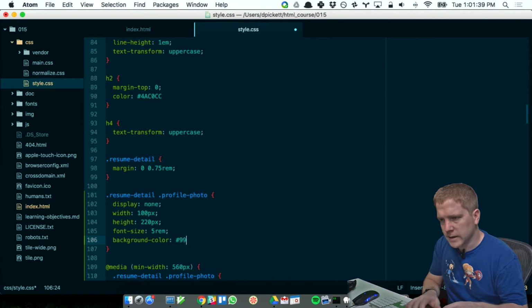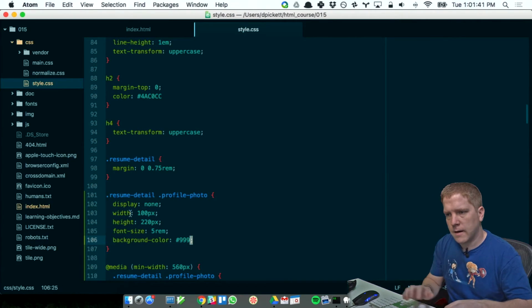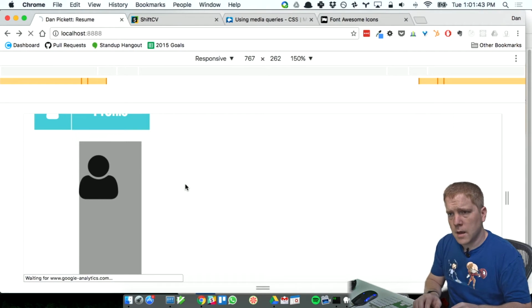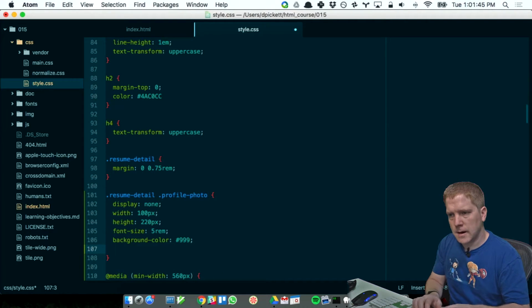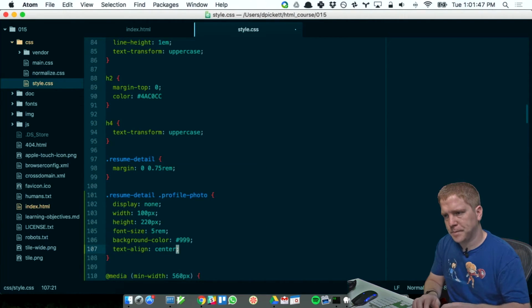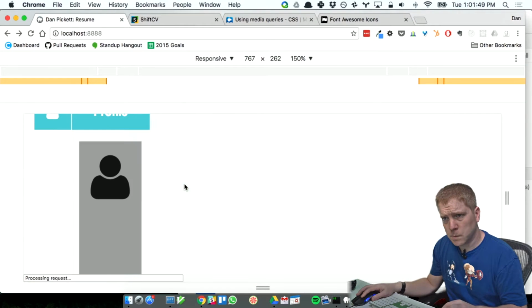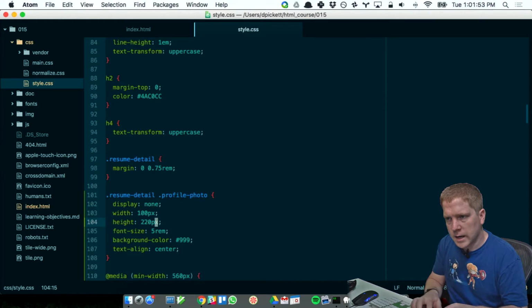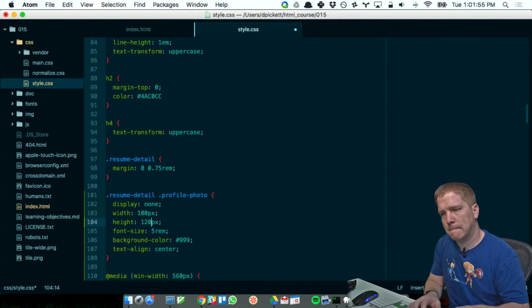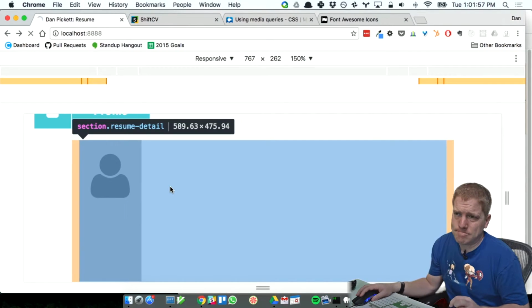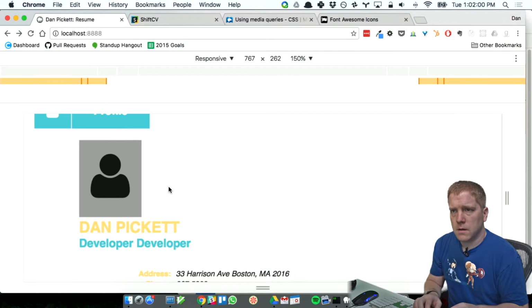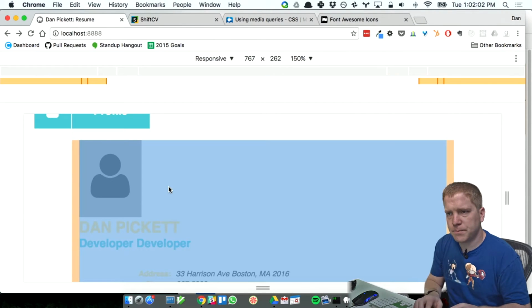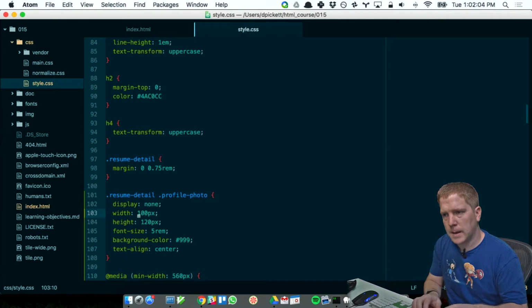We're just kind of mocking this up for your benefit here. And we're going to text align center. All right, so then we need to dramatically decrease our height. That's probably still a bit too big.